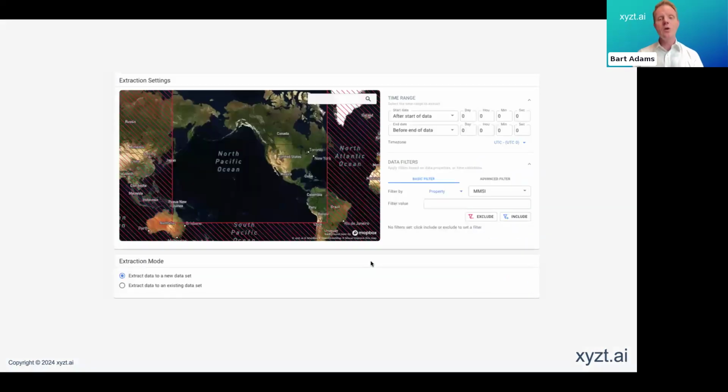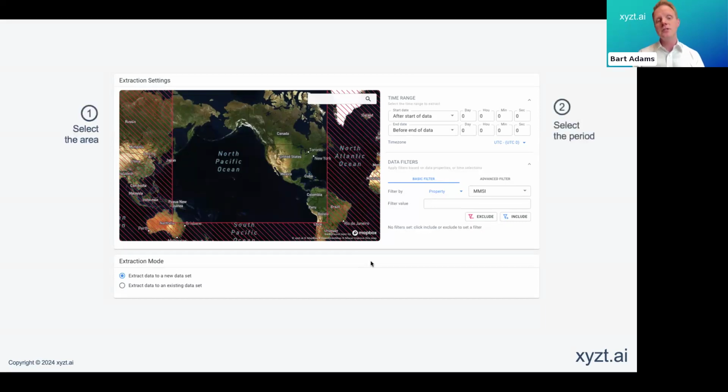So what does it look like to start working with a subset of data in your data store? Imagine you have years and years of AIS data and you want to extract exactly the data that you need for your report, for your analysis. Well, this screen is what we call the quick extract screen. First of all, it allows you to see where I have data. The red area is where there's no data. And inside the box, you see, okay, that's the region of interest. There we have data. So the first thing the analyst can do is zoom in on this, for example, navigate to a specific area to select, okay, I need data in this area.